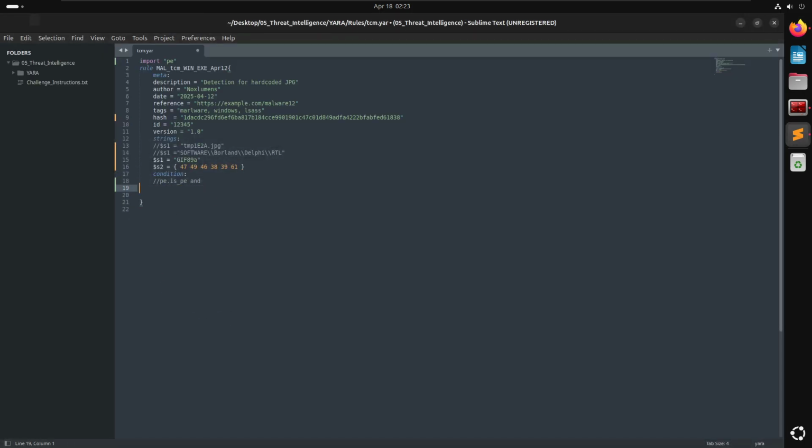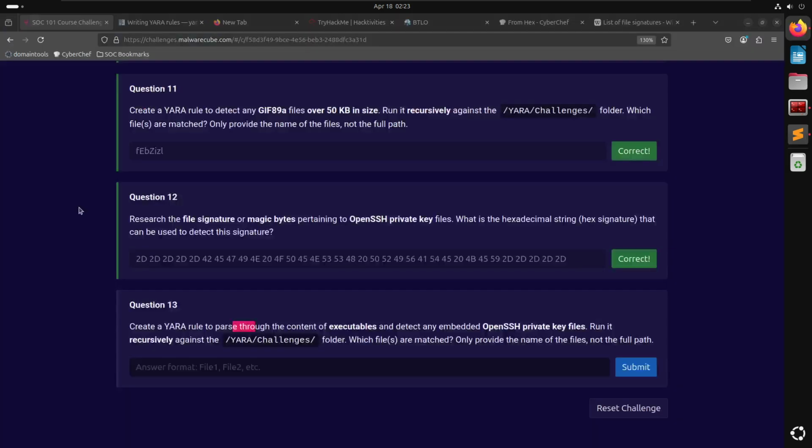So we'll get rid of this, and we'll say and $S1 because we're going to change this to be a hex string.